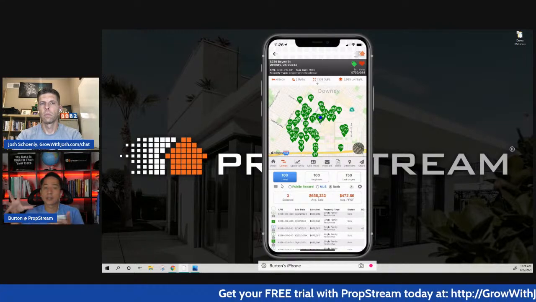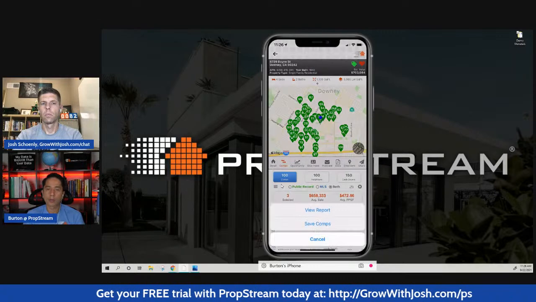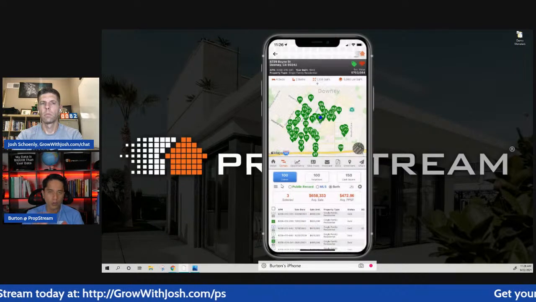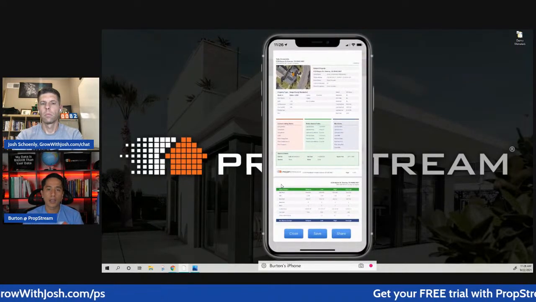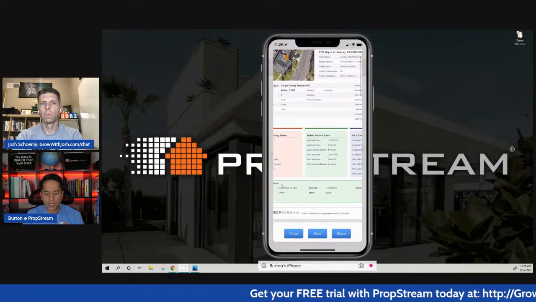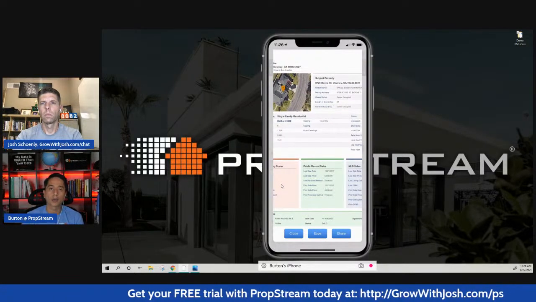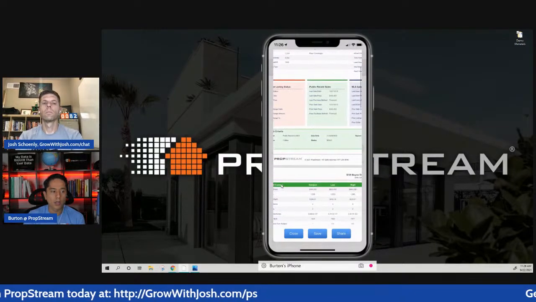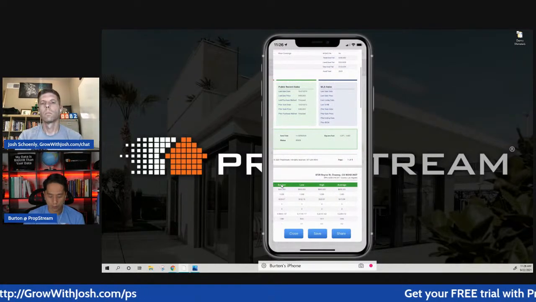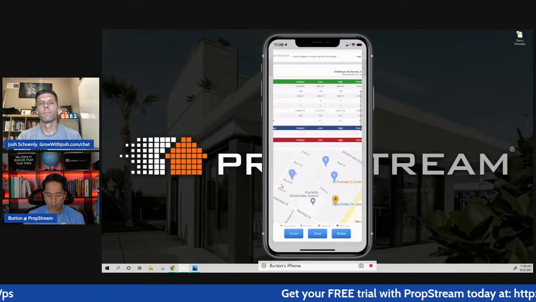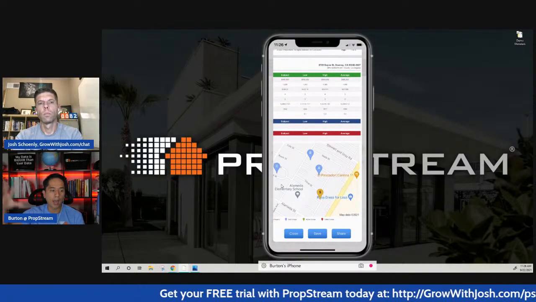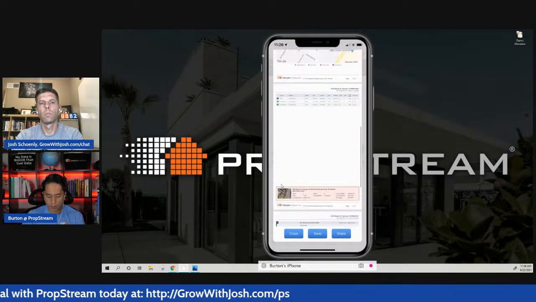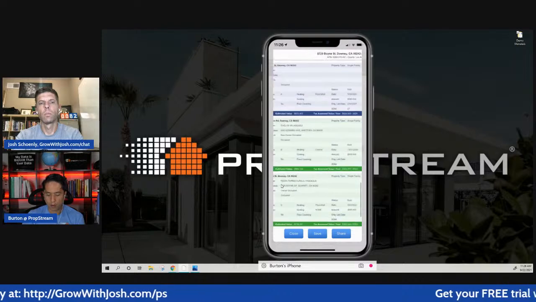Now, if the homeowner needs to think about it, that's where the hamburger button comes in and view report comes into play. By selecting view report, we'll take the comps that you just selected and ran on the mobile app and generate a PDF file showing the homeowner their property characteristics, showing the homeowner your search criteria, so letting them know the actual filters you used to run your comps. Down below, we'll show them where those comps are. So we'll show them the low, the high, the average, where their property is versus the comps. And at the very bottom, we'll even show them a summary of every one of those properties as well.